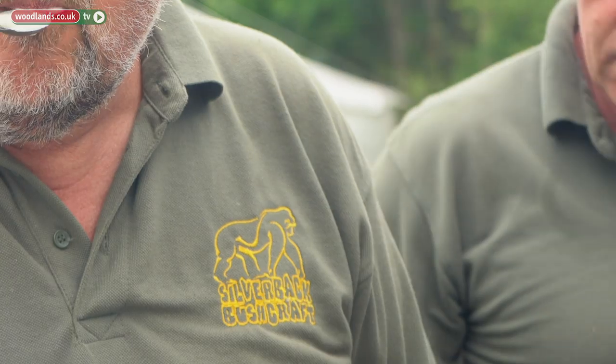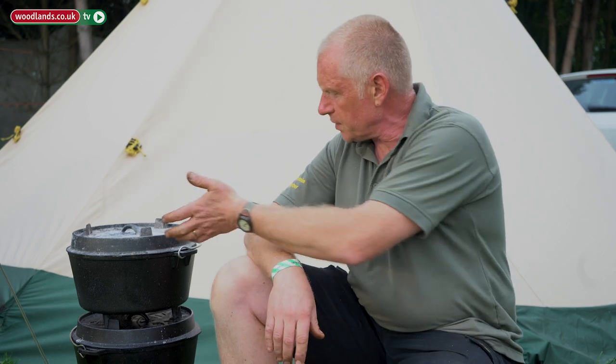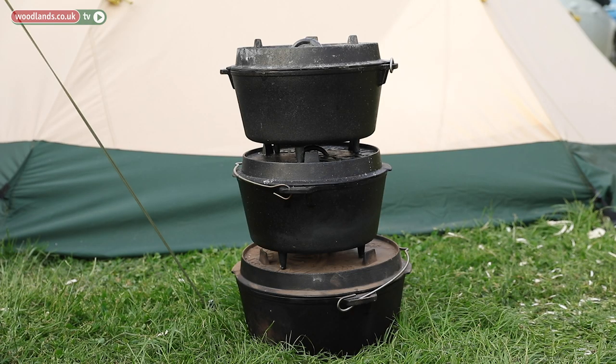So my name's Kev Palmer, I'm a bushcraft instructor working for Silverback Bushcraft. We're based in Lincolnshire and we also run courses up in northern Nottinghamshire as well. And we're here at the Bushcraft Show and we're doing a few workshops this weekend, but one of which is a masterclass on using these things here, which are Dutch ovens.